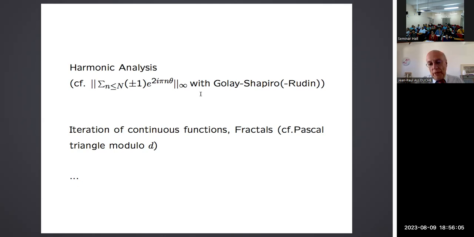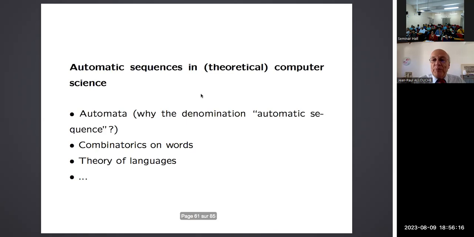Okay, good. And there are many things again to say about this, but maybe it's enough for mathematics for today. I mean, for applications in mathematics. In theoretical computer science, automatic sequences do occur, like for the study of finite automata. By the way, this is the reason why automatic sequences are called automatic. It's because there exists some model, an abstract automaton, which is essentially a graph plus some conditions, that generates an automatic sequence. Combinatorics on words was already mentioned.